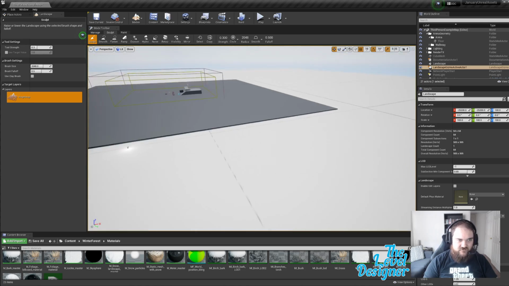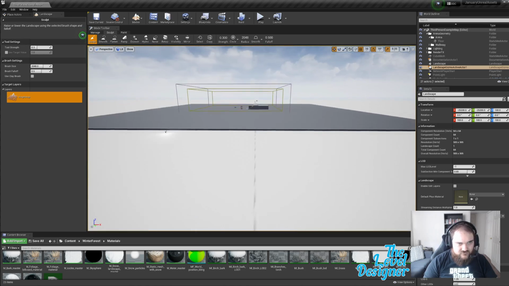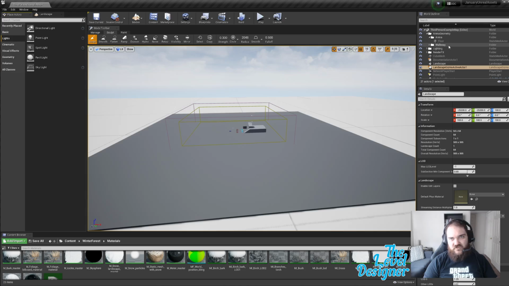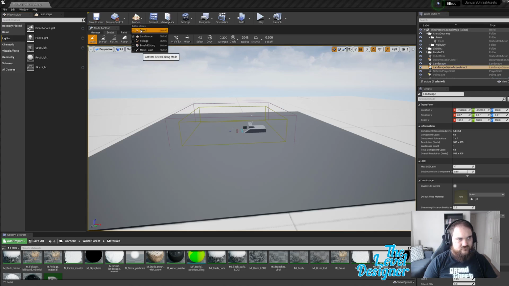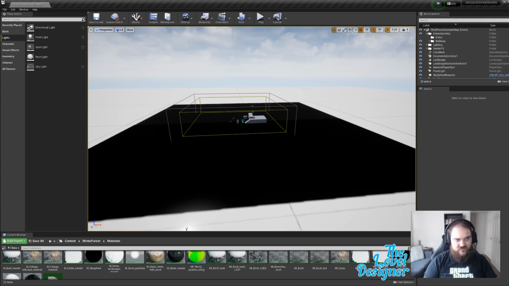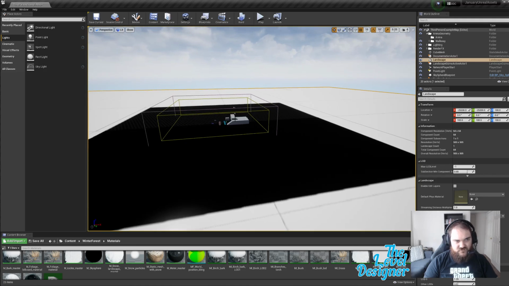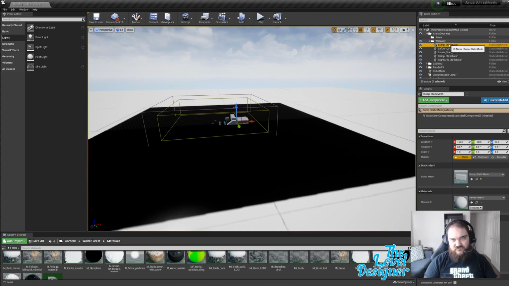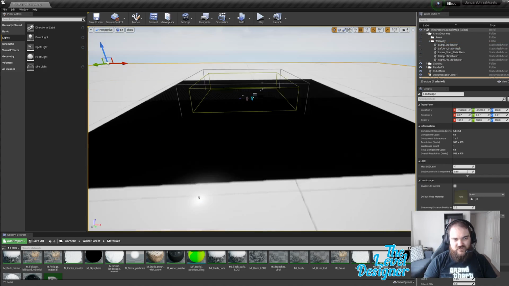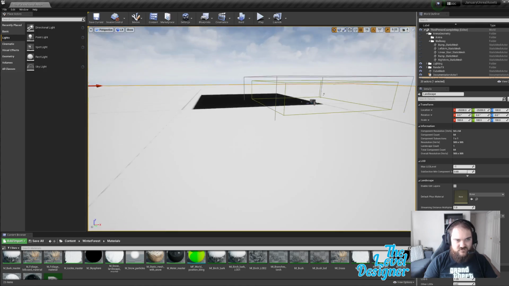I'm gonna go ahead and select this floor. I'm just gonna delete it. I'm gonna get rid of that. I don't really know what this black box is.